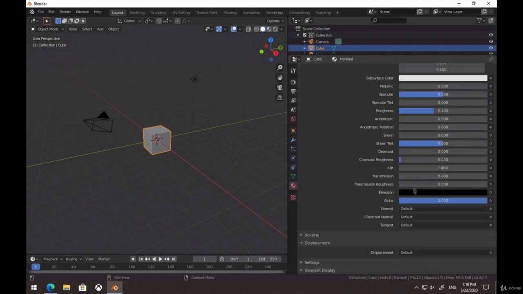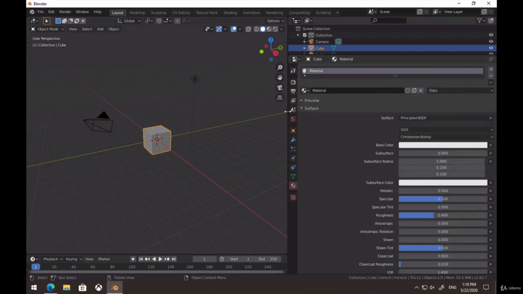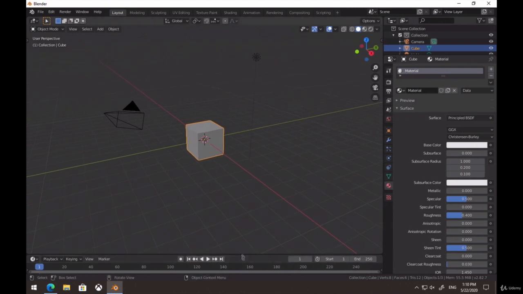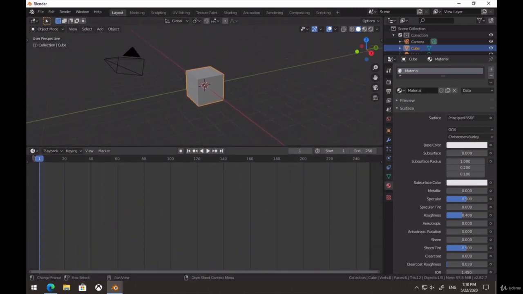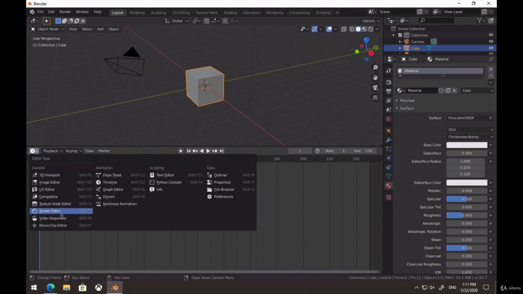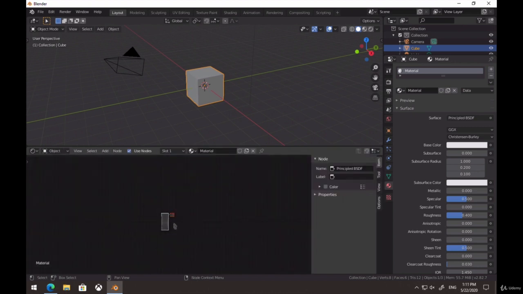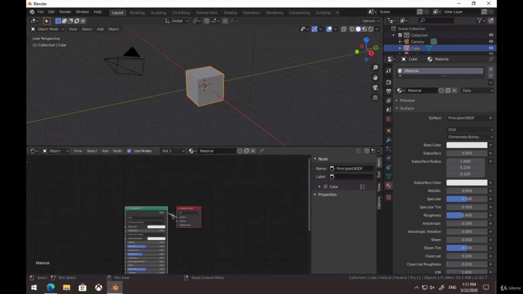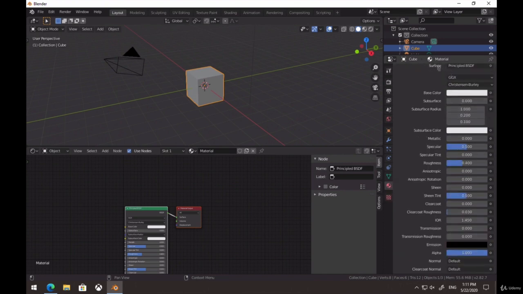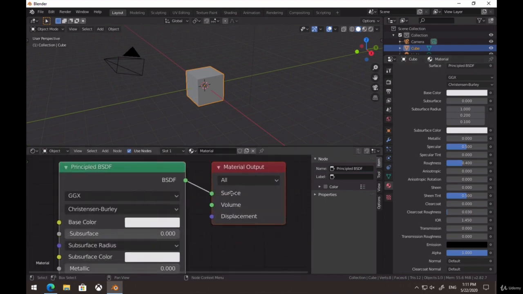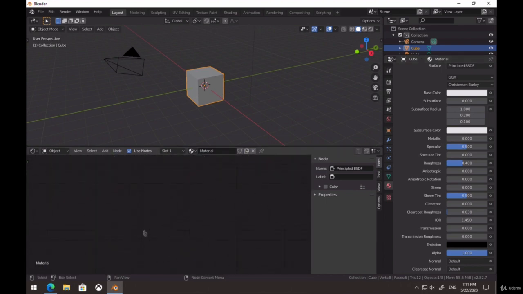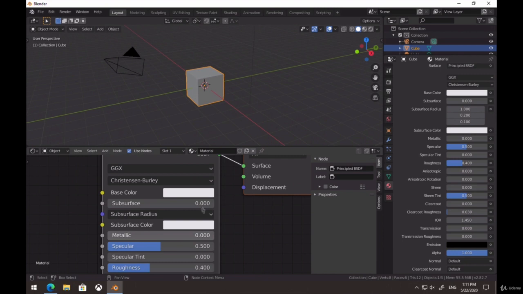Here it's where you create your material. So check this out. Because if you have a keen eye, then you might realize I'm going to open up here my timeline, and I'm going to change it to a shader editor. Remember that we saw that before? So now look, my shader editor, this thing right here, is showing the same items that I see if I go here to the material properties. You see that? See, it has this thing called surface, metallic. Look at it. I can just zoom here so you can see it better. There it is, surface, metallic, all that is right here as well and accounted for. So essentially it's the same thing, just like we saw before.